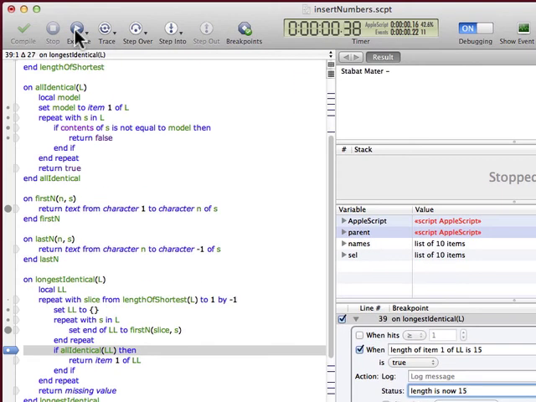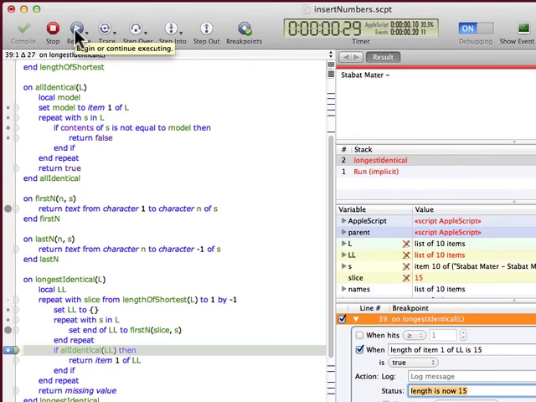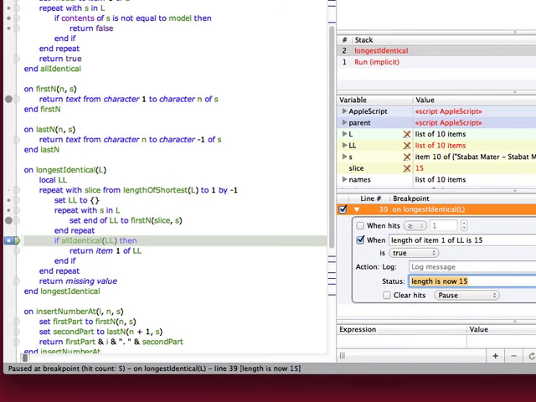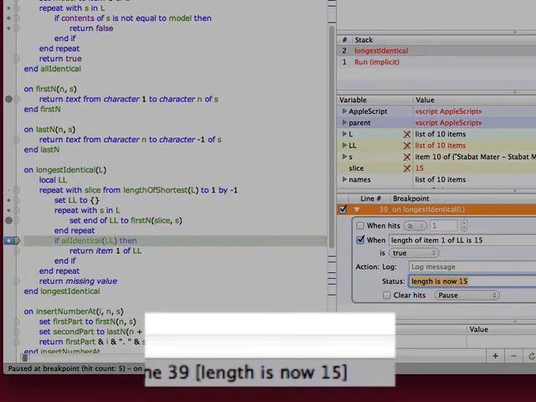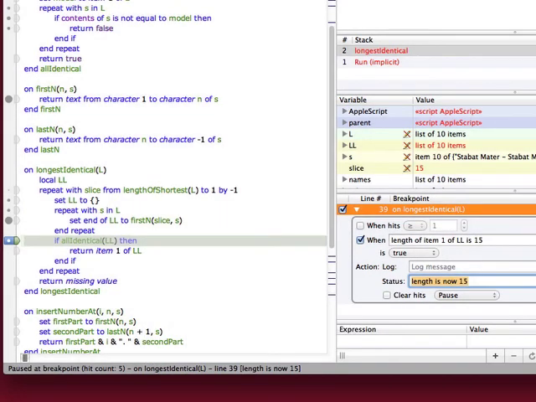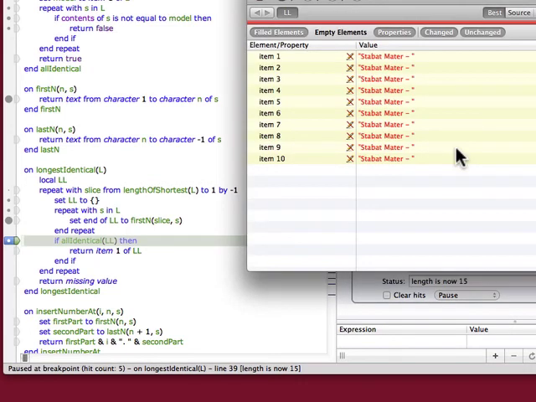Okay, so the script is now stopped, so I'm going to begin from the beginning, and here we go. And here we are paused at the breakpoint. My status message appears in the status bar in square brackets at the end of the message that Script-Debugger itself has already placed there. And if we take a look at the value of LL, the strings have indeed been reduced to the point where I want to start investigating why things have gone wrong. So with a single breakpoint, I was able to arrive at exactly the specific iteration in this loop where I want to start working out what is happening in the script.